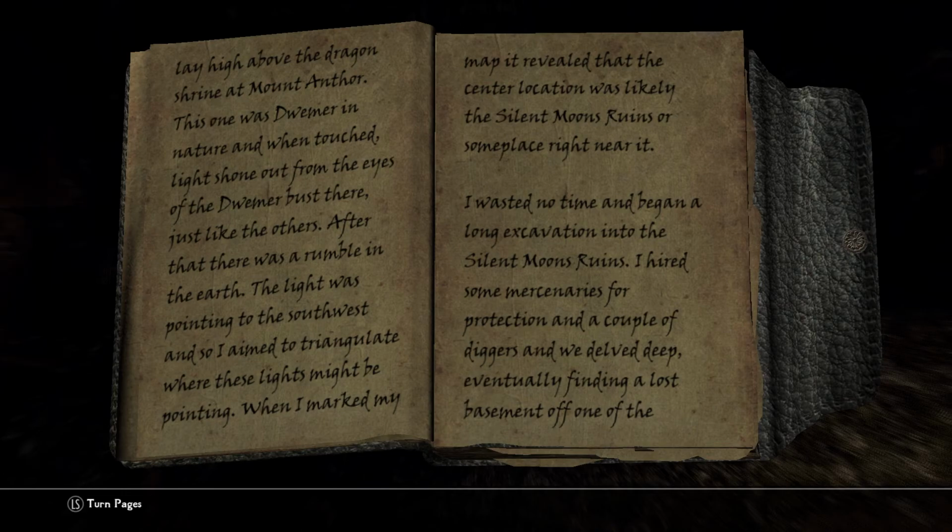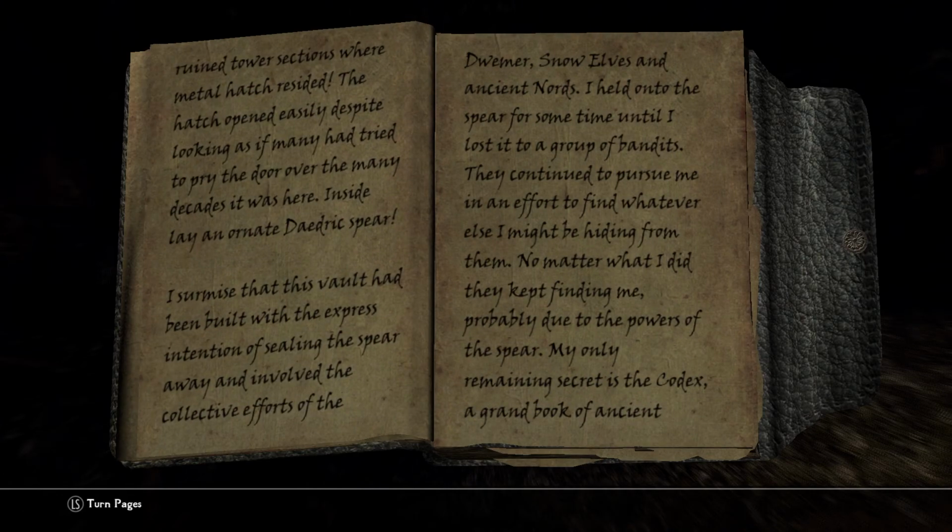I hired some mercenaries for protection, and a couple diggers. We delved deep, eventually finding a lost basement off of one of the ruined tower sections where a metal hatch resided. The hatch opened easily despite looking as if many had tried to pry the door over the decades it was here. Inside lay an ornate Daedric spear. I surmised that this vault had been built with the express intention of sealing the spear away and involved the collective efforts of the Dwemer, Snow Elves, and the Ancient Nords.